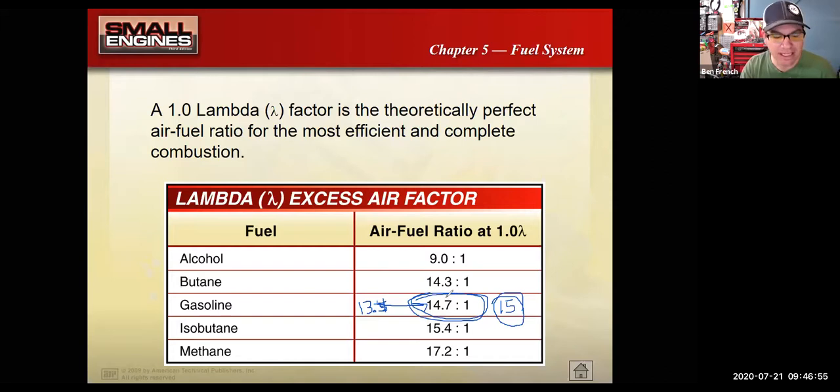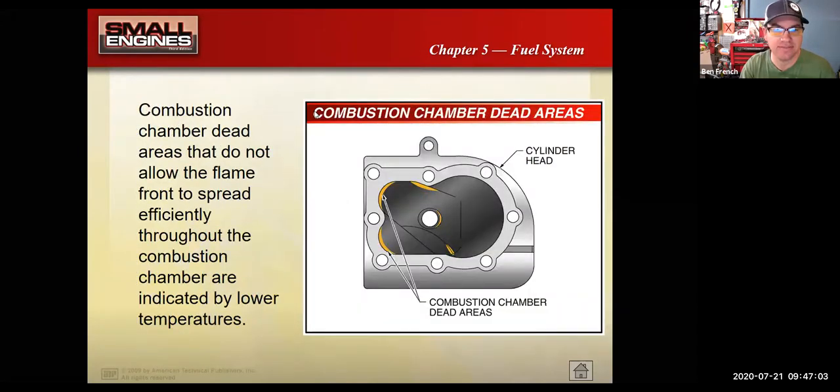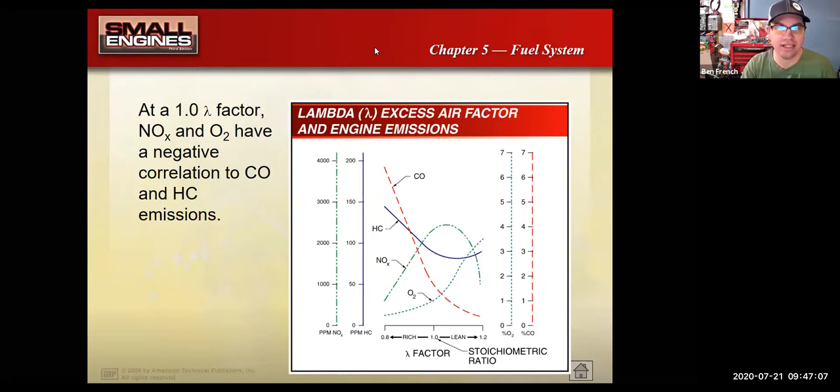Okay, so this is our ideal air fuel ratio. There's a fancy name for that, and that fancy name is stoichiometric, right down here at the bottom. This is your ideal air fuel ratio, where the engine runs clean and makes pretty darn good power. So it's kind of the best compromise of everything. Honestly, if I wanted a little bit more power, I would run the engine richer. If I wanted a little bit better fuel economy, I'd run the engine leaner, give it less fuel. But our ideal compromise, where our emissions are good, our fuel economy is pretty darn good, and our power is pretty darn good, is the stoichiometric ratio, which again is 14.7:1. And that should line up with another test question.